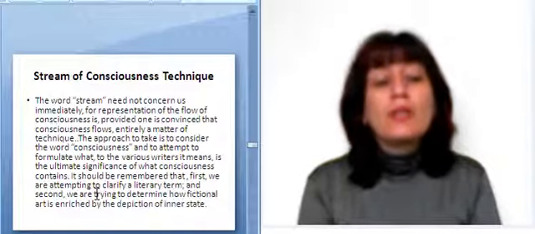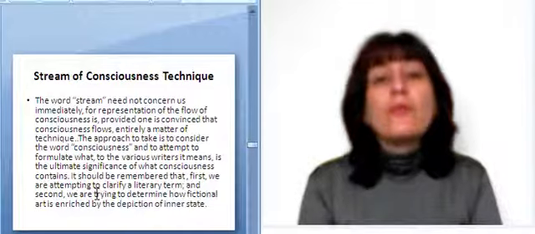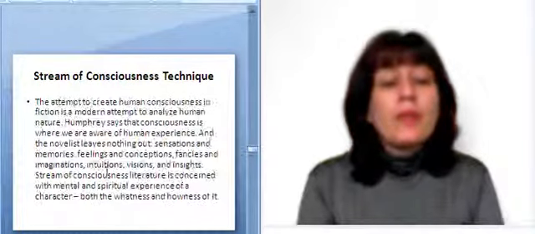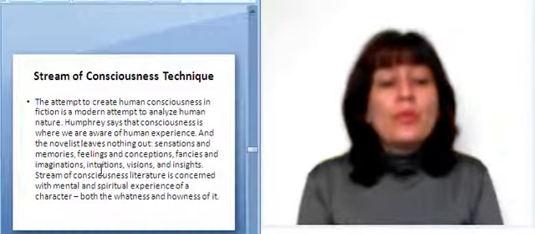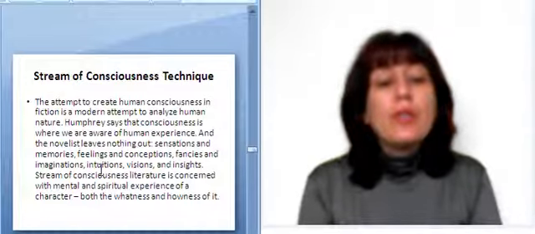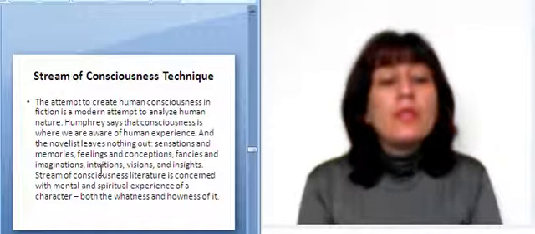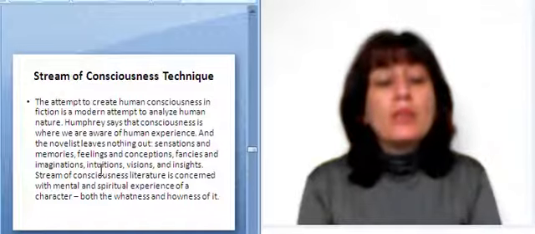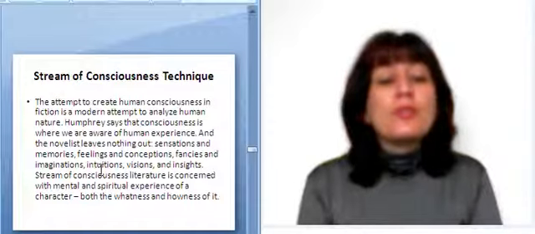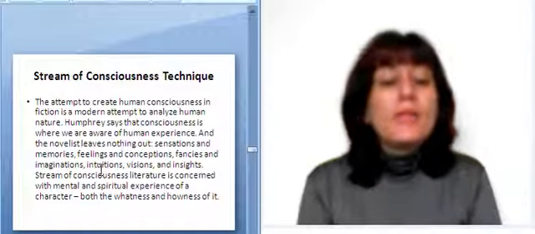The attempt to create human consciousness in fiction is a modern attempt to analyze human nature. Humphrey says that consciousness is where we are aware of human experience, and the novelist leaves nothing out: sensations and memories, feelings and conceptions, fancies and imaginations, intuitions, visions, and insights. Stream of consciousness literature is concerned with mental and spiritual experience of a character, both the whatness and howness of it.